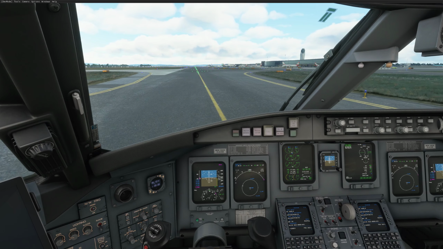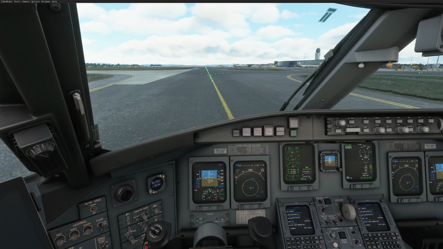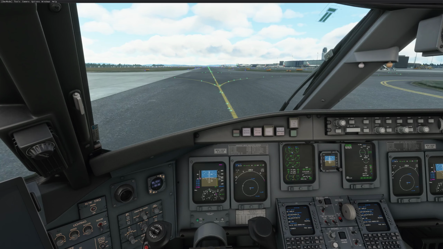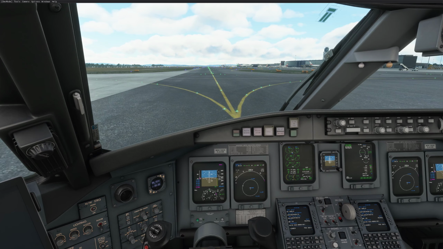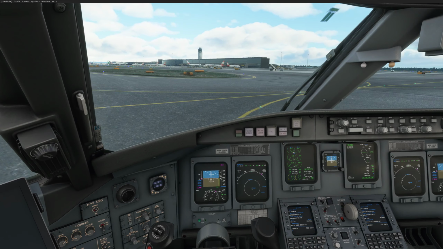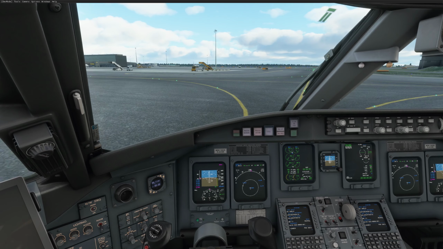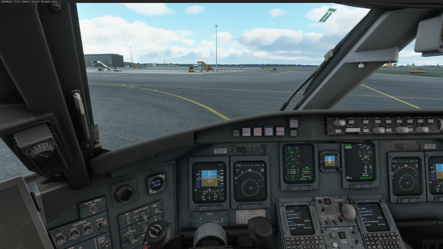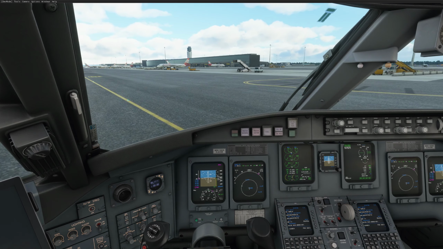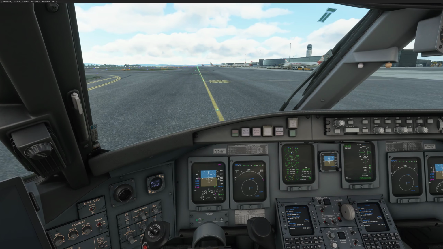Now some guys have said to restart the aircraft again. It does take some of the stutters away, but not everything. This is with VSync off at the moment. So let's do another turn to our right here, and you can see that our terminal building is flickering and jittering a little bit there. As we start doing these little turns, that's what we're experiencing. Now if I go really slowly, it looks okay, but there's that little pause and stutter in every turn.